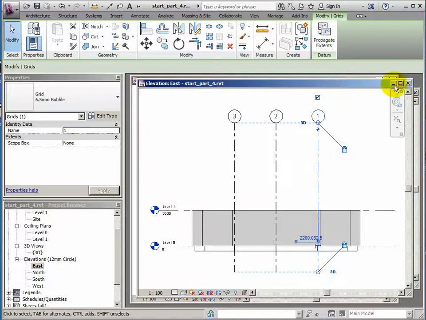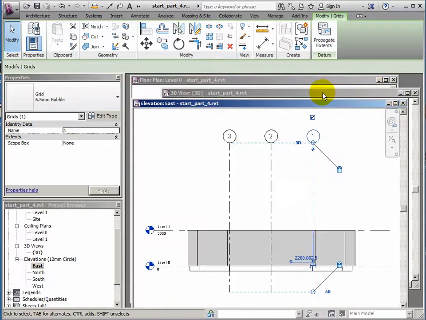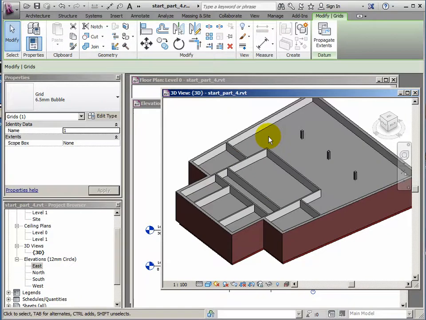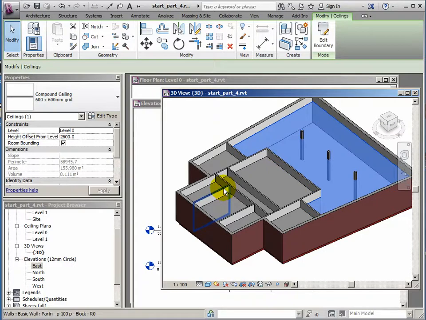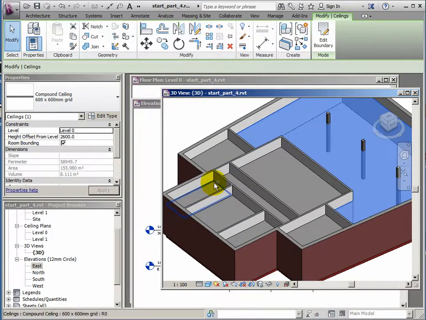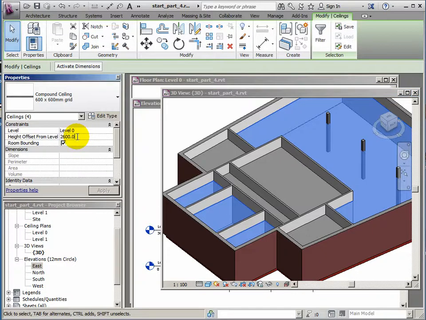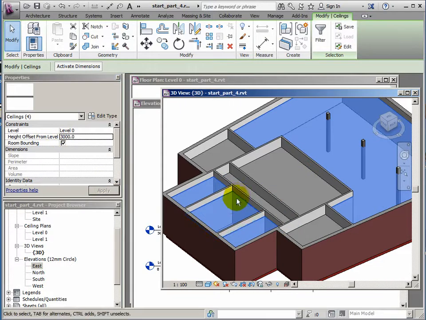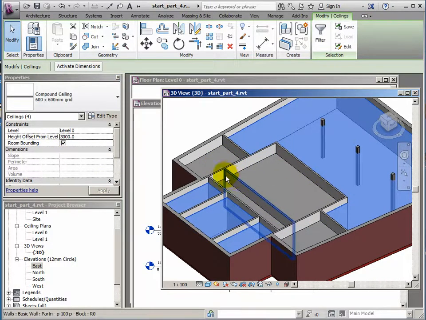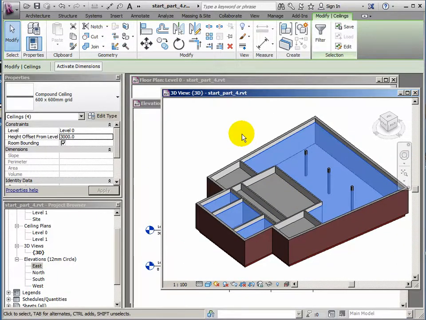Okay, firstly I just want to move the ceilings up. I'm going to do that in the 3D view that we have open. Okay, and not all the ceilings, just 4 of them. So I've got the large area at the back and then 3 areas at the front. So I'm holding the control key so I can pick up the other bits of ceiling. And I'm going to change their height offset to 3000. Okay, so they're the kind of primary spaces in the building. Then we've got a lobby here, corridor, and an office, sorry, and a meeting room in the middle.